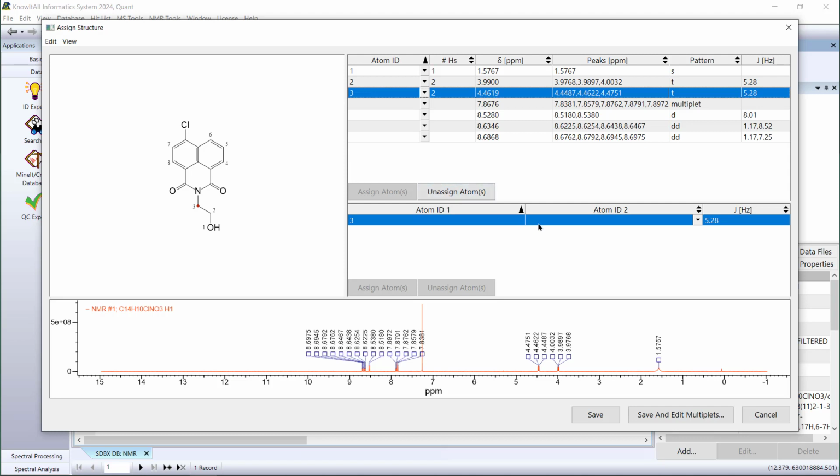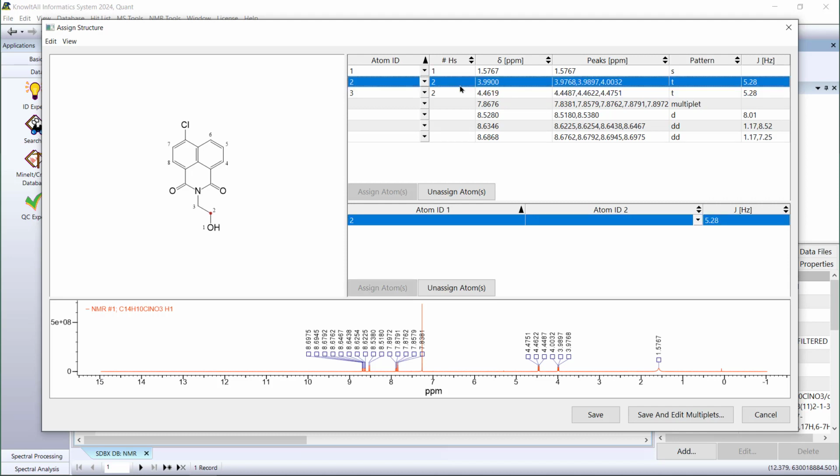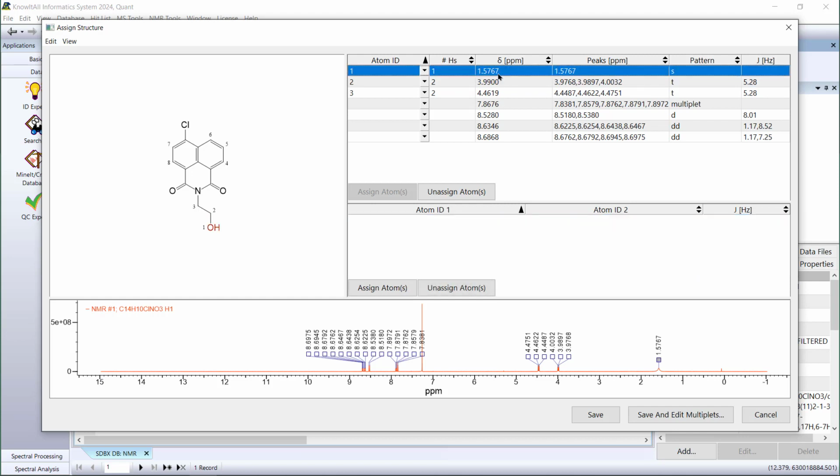While I'm doing this, there is also a second table populating. This allows me to assign the cross-coupling. For example, proton at atom ID number 3 is cross-coupled with position 2. So in the lower table, I can choose atom ID number 2 to suggest that it's cross-coupled to give the displayed J value. I'll repeat this for the protons at position 2, which are cross-coupled with the protons at position 3. There is no possibility to use the cross-coupling table for the atom at position 1 because there is no J value to assign.